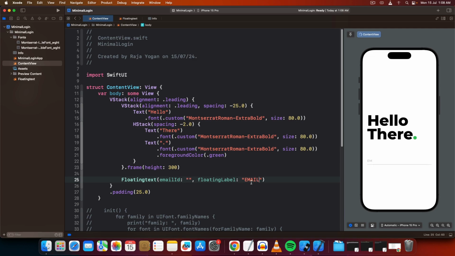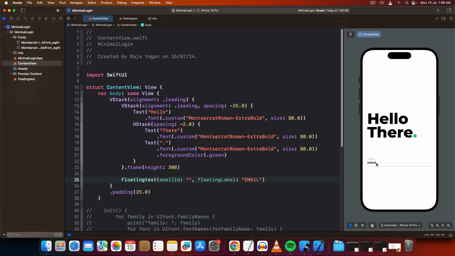Now you can see this, right? In the preview, watch this. If I just click here and then start typing, it immediately moves up. The floating label automatically moves up a little.